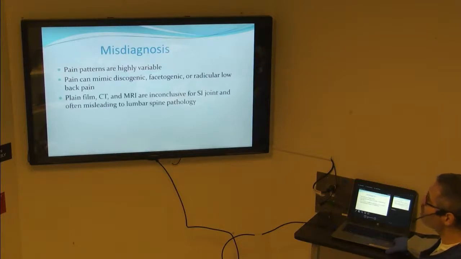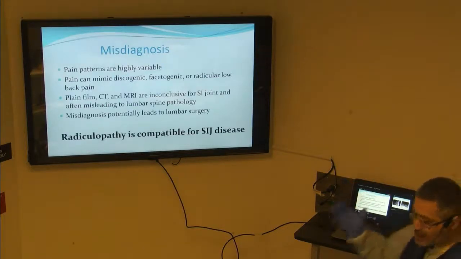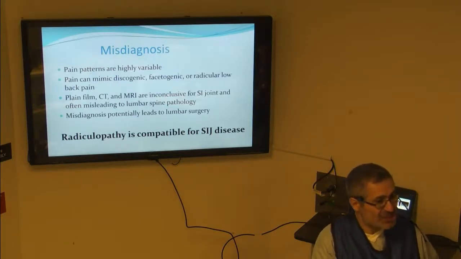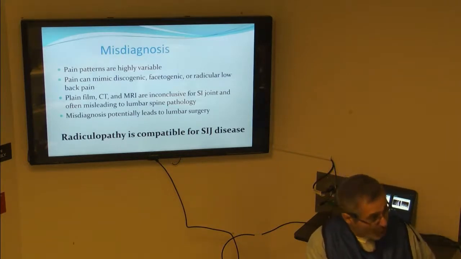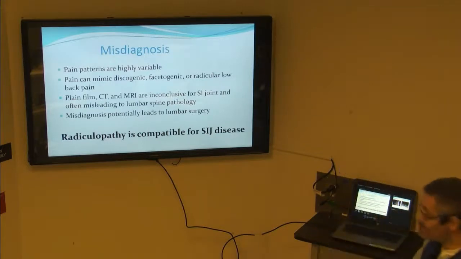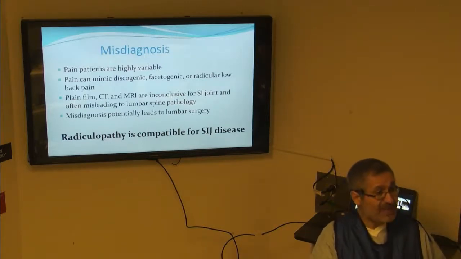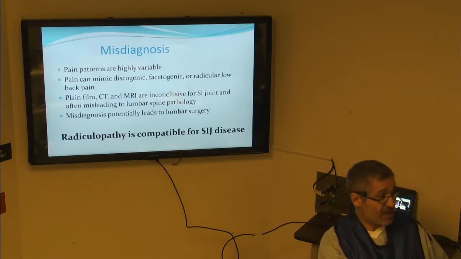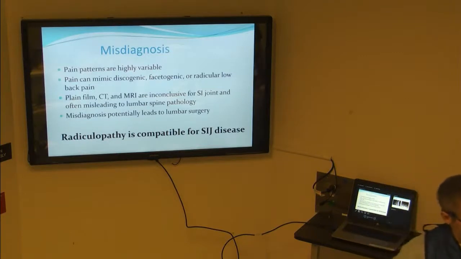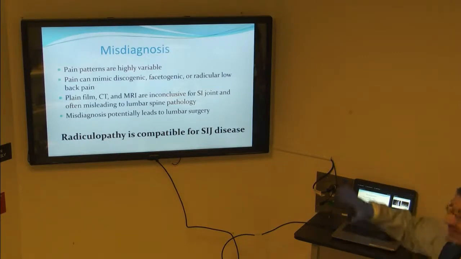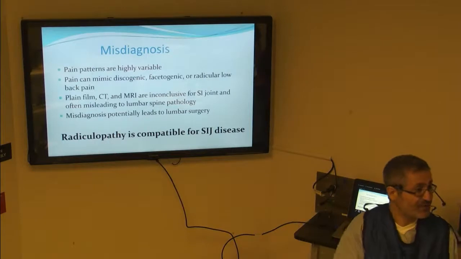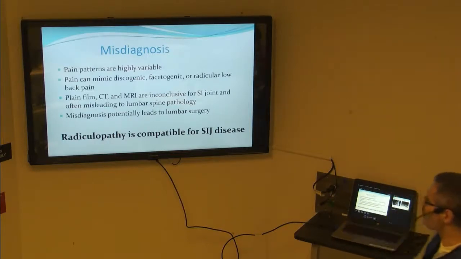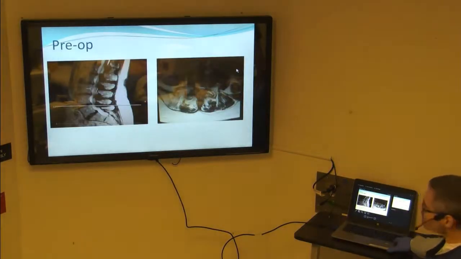Now, the pattern of the pain is based on pain in the back, but these people can have radiculopathy. Radiculopathy does not rule out sacroiliac joint. As a matter of fact, it's a hallmark of it. The radiculopathy is based on the inflamed joint, inflaming especially L5 and S1, as well as the L4 nerve root, and it can give them a radiculopathic pattern. The films will not diagnose it for you. The films will tell you it's not a tumor, it's nothing else, but it's not going to make the diagnosis for you.